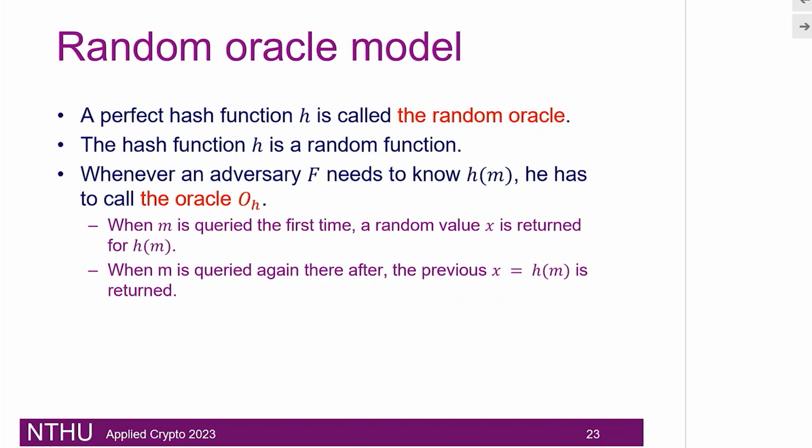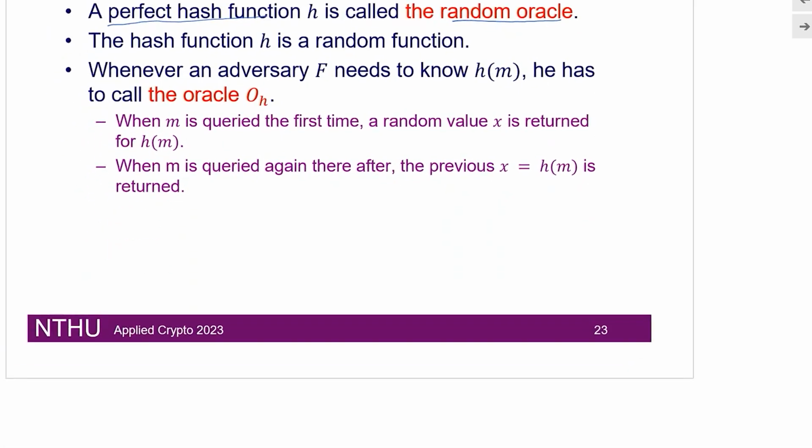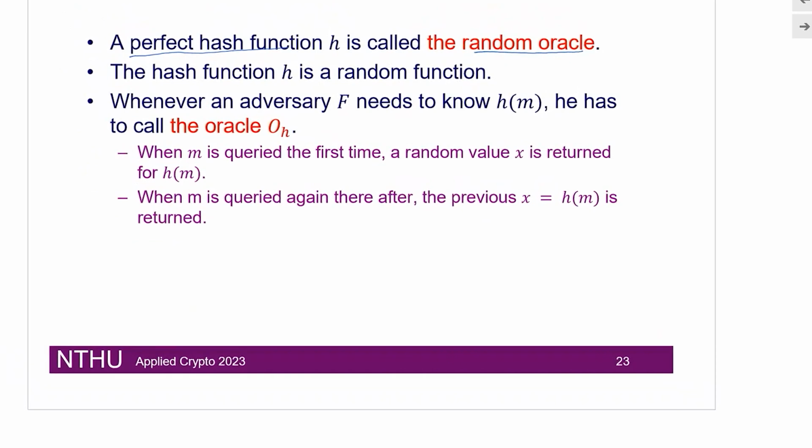So in the ideal world, we say that the perfect hash function is so-called a random oracle. You remember the random oracle was an object that could do powerful things in constant time. Ideally, we want the output of the hash function to be random and also uniform. It looked like the ideal hash function that we designed in the previous page would pretty much pass this definition. It is a random function.